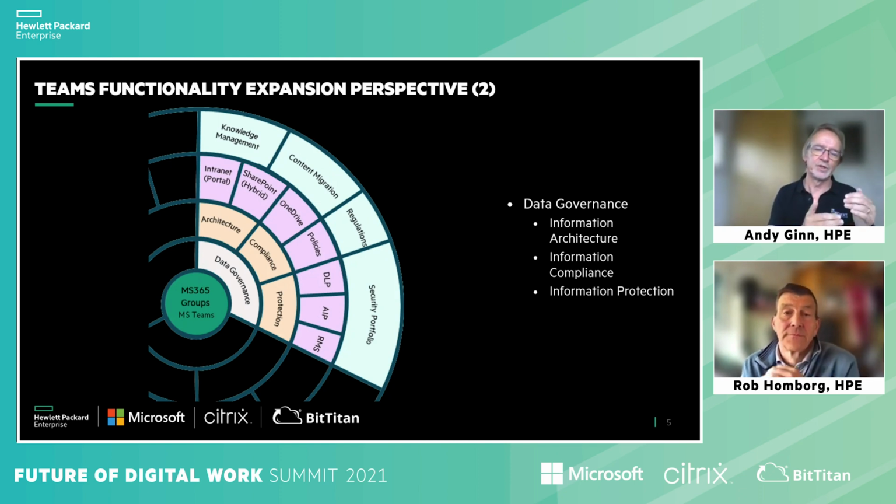Do our information lifecycle rules still match compliance and governance? And are the tools that Microsoft are bringing on, because Microsoft 365 itself is an evergreen environment, constantly having new technology and new functionality brought on board? Do the technologies that we're using still match with what we can actually use within this cloud platform? So there are all sorts of things that organizations need to think about.